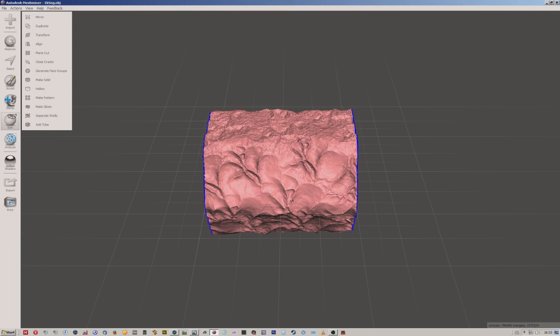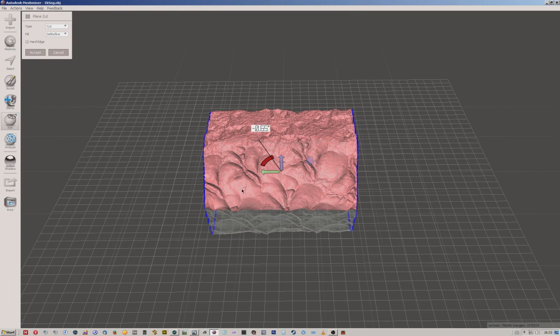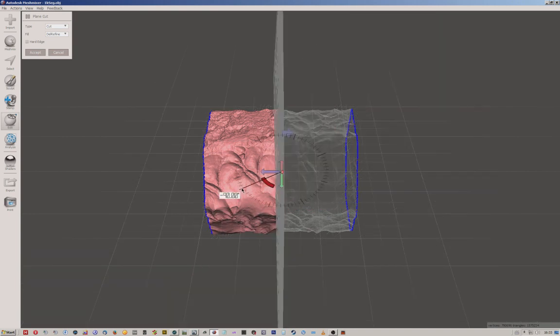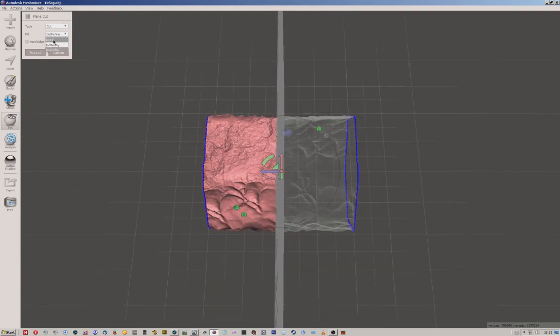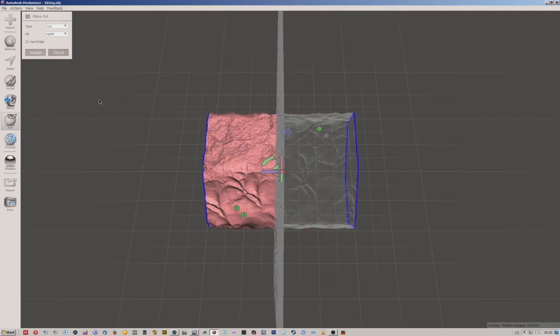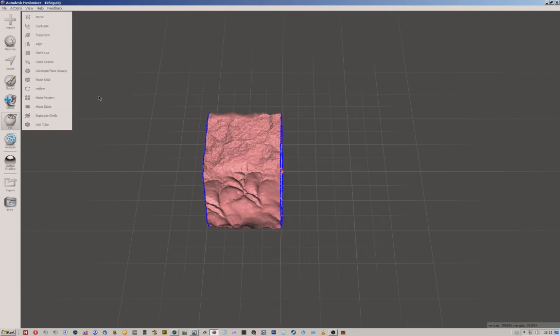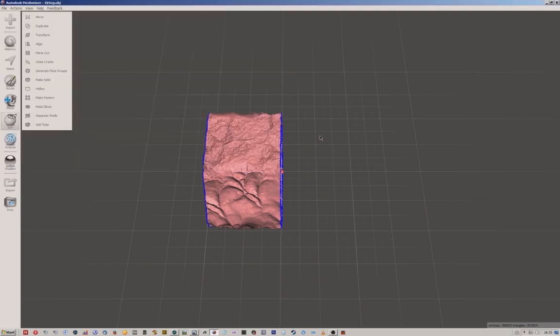And then the modular cut. This is the important cut. Accept and export. Just going to call it left. You can call it whatever you want.